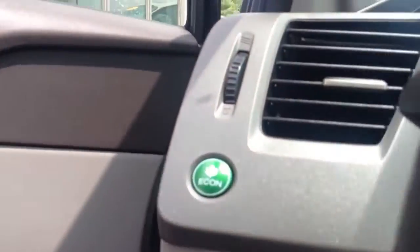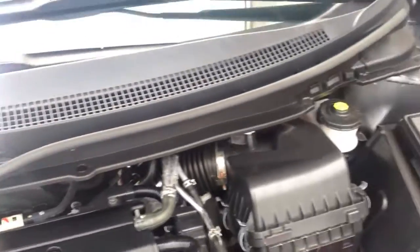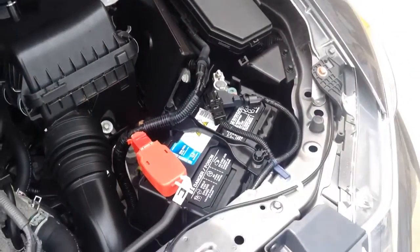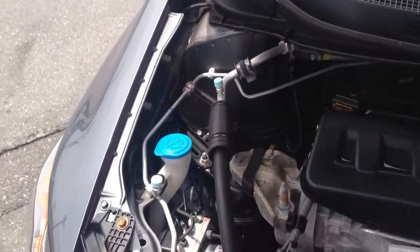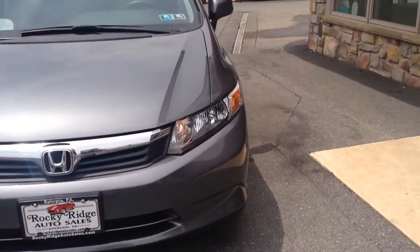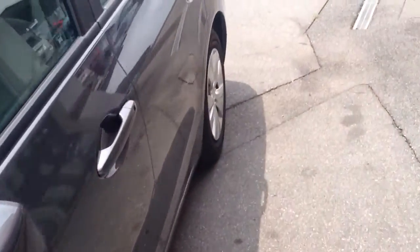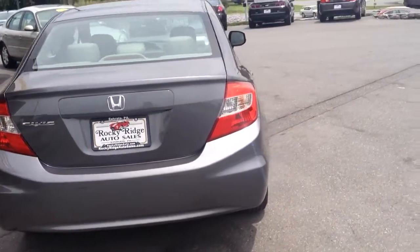Let's take a look at the exterior and also under the hood. With this being a 2012, it still comes with all the remaining factory warranty from Honda. When we get it in, it goes through our own in-house service department, which it just did. It got a fresh Pennsylvania state inspection, a fresh oil change, and goes through our own inspection process. If there's anything mechanically that needs to be addressed, we take care of it for you. Walking around the exterior, you can see it's free of any major scratches, dents, or dings — a clean used car, inside and out, above average by anyone's standards.